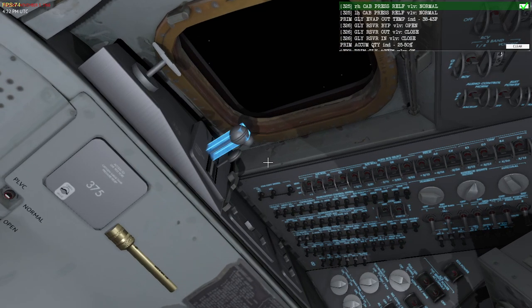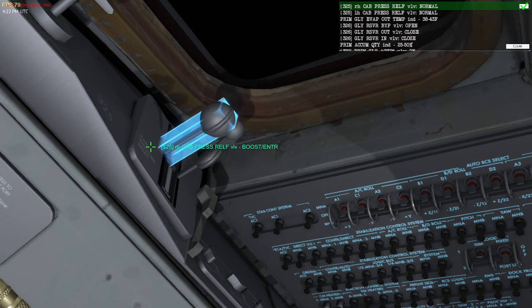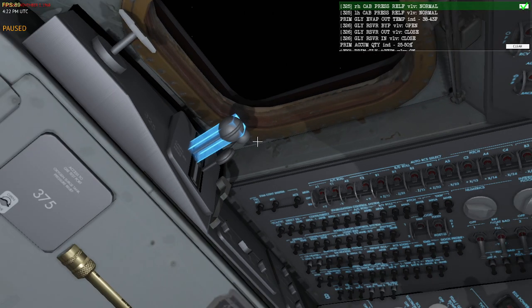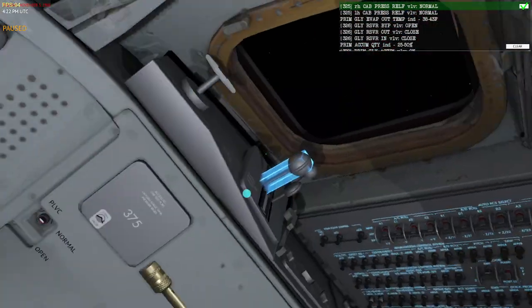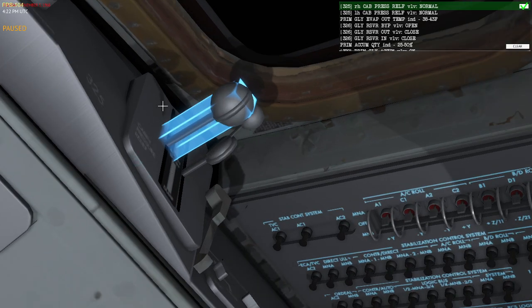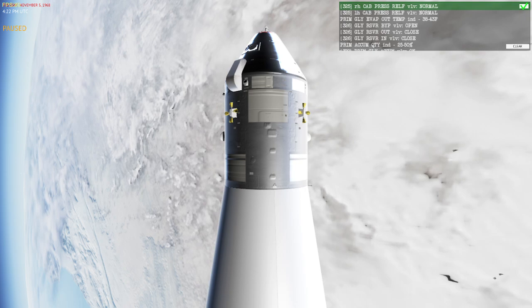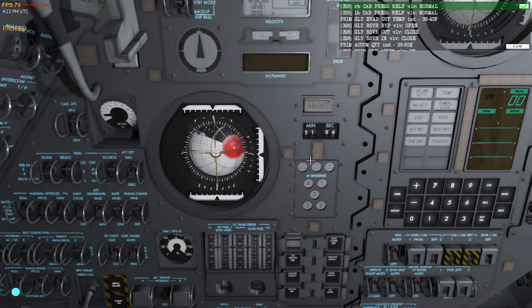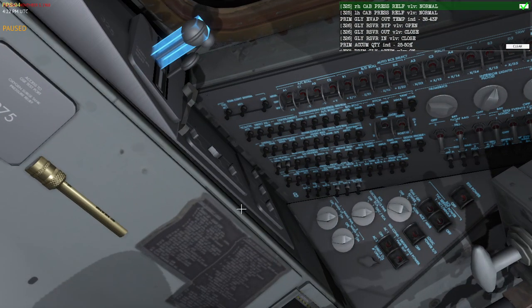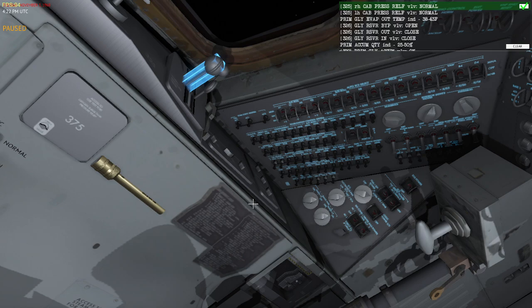It's used after splashdown. And the reason it's used is because normally to equalize the pressure, you would use the cabin pressure relief system. However, when you're splashed down, if you use these systems, you'll actually take in a mass amount of water just because the actual ports for those are towards the bottom. So you would use the vent, which is towards the top, so that you don't suck in water.